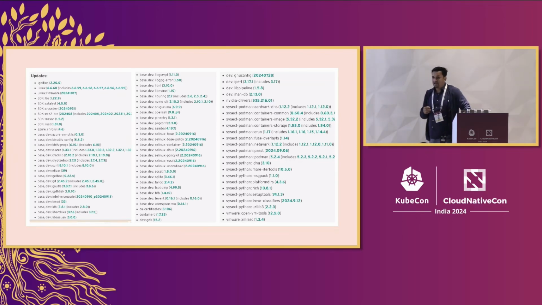And this gives our users a sense of security, because the newer the packages are, the fewer CVEs they will have, and the better control the user would have. And at the end of the day, people will not have to find ways to use a particular package.